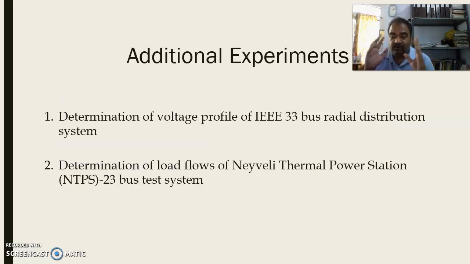And apart from that, guys, I would like to say one particular thing. There were two course projects which were done in 2017 and 18 by BTech graduate students. They have done live projects, and we, the power systems faculty in our department, decided to implement these live projects as experiments, so that you will be fascinated with these live projects. So two projects: determination of voltage profile of the IEEE 33 bus radial distribution system, and also determination of load flows of the NTPS 23 bus test system.